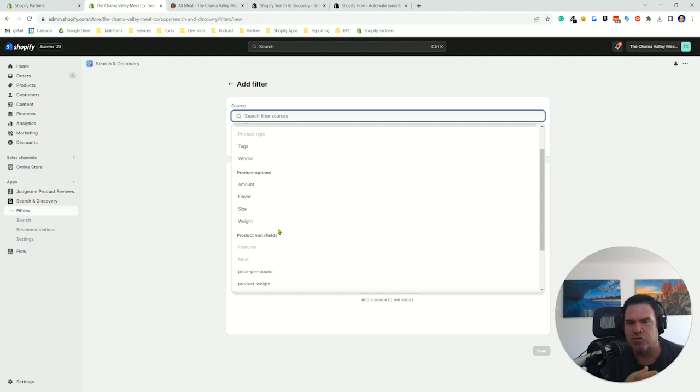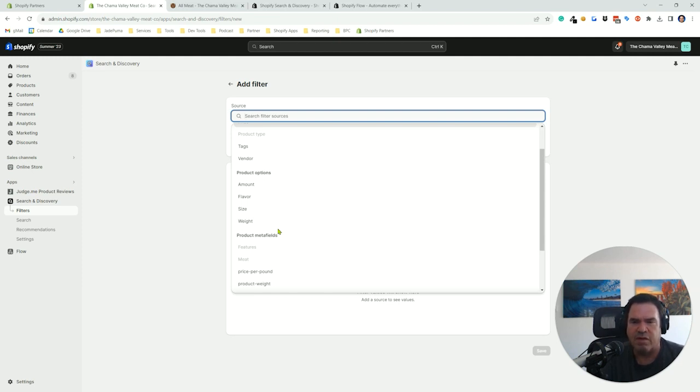Where with tags, there's no structure behind tags. But in meta fields, you can have like 10 different meta fields for 10 different buckets of data that you want to store. And you can say this bucket is only for these elements, so it doesn't get confused on what this data is for. So tags were a workaround we did before meta fields were as rich and abundant as they are now. But as I build out stores today, I don't use tags for filters anymore like I used to.